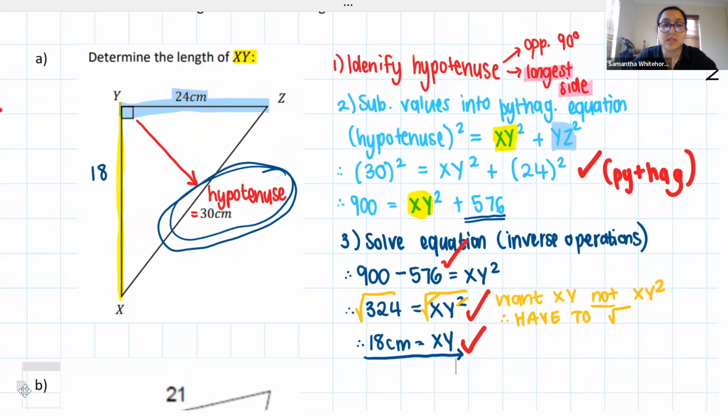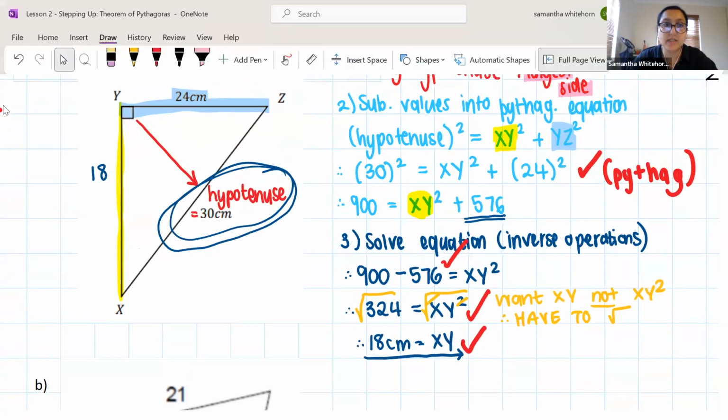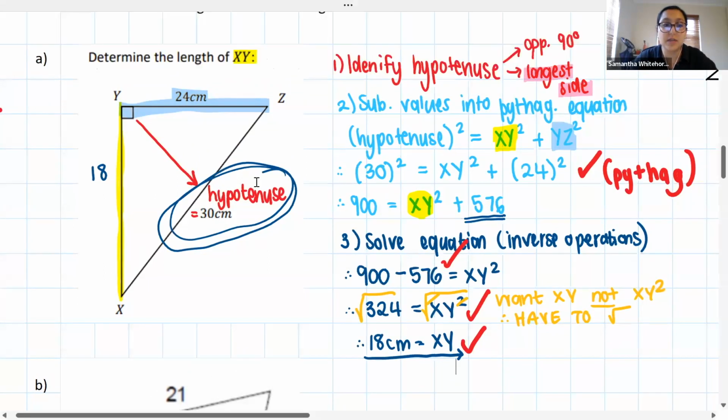Right. There's a question of why are we subtracting, because in the previous sum we were adding. I've already said this. We are subtracting because this time we have the hypotenuse. In all of our other examples, we were looking for the hypotenuse. Because I now have the hypotenuse, my working out looks a little bit different. Tatenda, I don't know how you could have gotten it unless you set up your equation differently. You'd have to explain it, but the only way I could see you getting that is if you immediately said 30 squared minus 24 squared equals xy squared. Otherwise, I don't know how you got that.